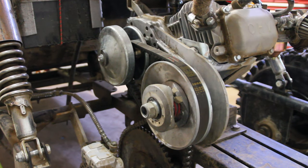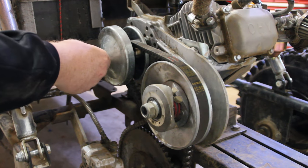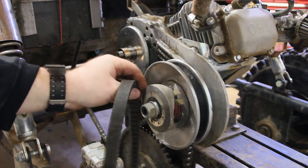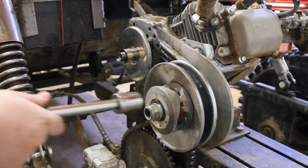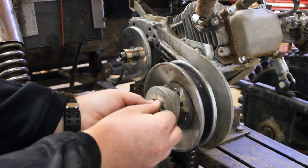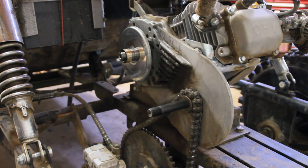So let's jump down on the go-kart and pull this thing off. Okay, so what we're going to be doing first is pulling the 10 millimeter off of the front pulley. Okay, now we can pull the outside of that pulley off and set all this stuff aside. Now we can just pull the front of the belt and slip it off the rear, and that is a new belt, by the way. Okay, next we're going to be pulling off the 24 millimeter nut on the rear pulley. And got that off. Now we can pull this rear pulley setup off. So now let's jump on the workbench and get all this cleaned up.